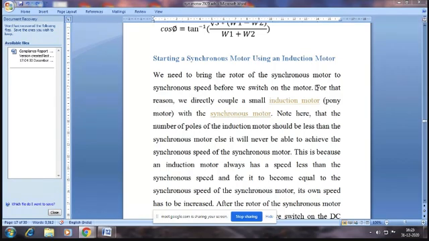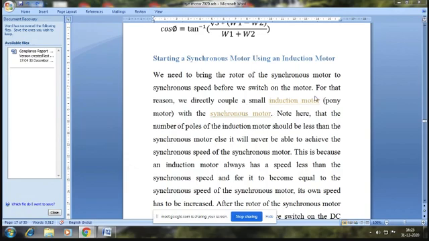That means we have to rotate the rotor by an external agent. Are you able to understand this? Yes, sir. Okay. So that external agent is an induction motor. For that reason, we couple a small induction motor. We call it a pony motor. They're all fractional HP motors. Their job is to just rotate the rotor, nothing else. So very small fractional HP, maybe 0.5 HP, less than 1 HP. They're called pony motors.